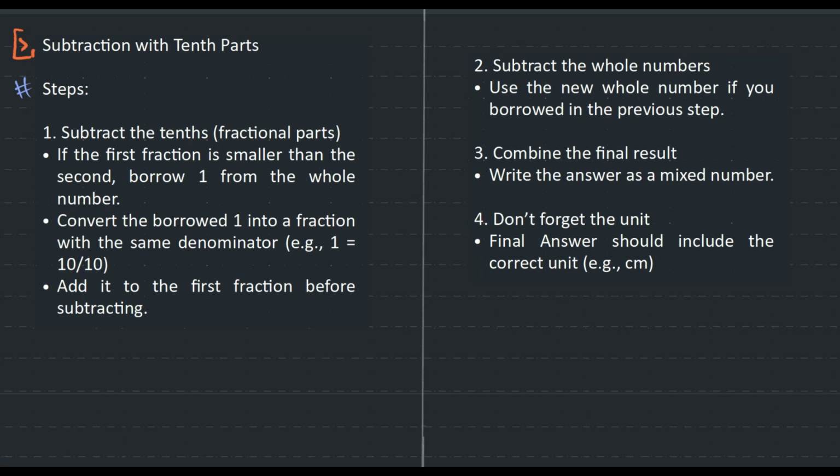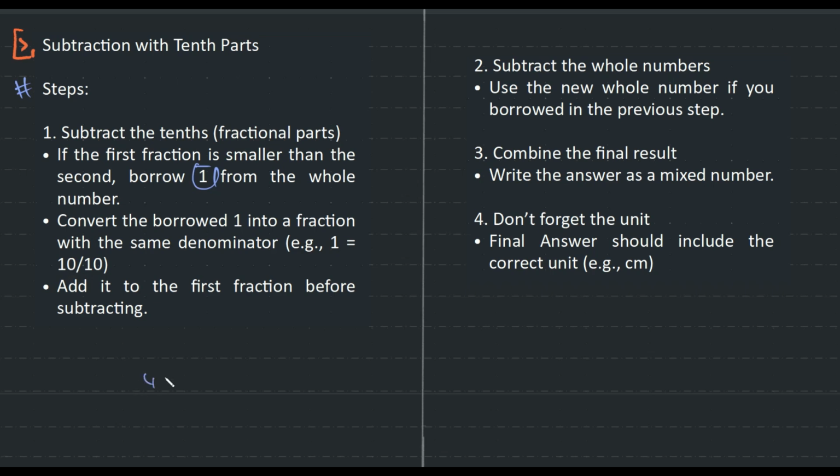So let's look into subtraction with tens part. It's not that complicated, similar to addition, just that we need to look into borrow. So we start off with subtracting the fraction part. If the first fraction is smaller than the second, then we need to borrow. And when we borrow, we add 10 like we do in normal subtraction as well.